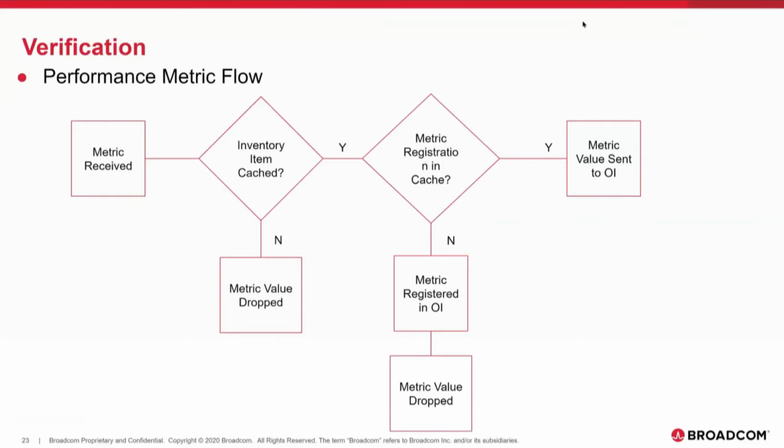So each failure in here, each time it goes down a no path, we're waiting on the next metric harvest for that inventory item for that metric. So each time would be a poll cycle. That just maybe helps understand why it takes a little bit of time. Once everything's cached, this process is much faster because things are in the cache already. We don't have to wait.